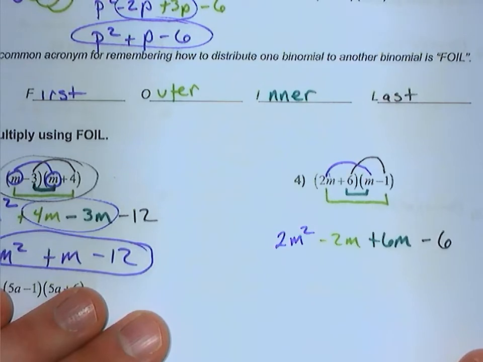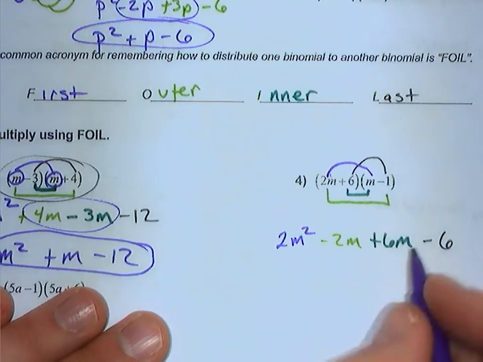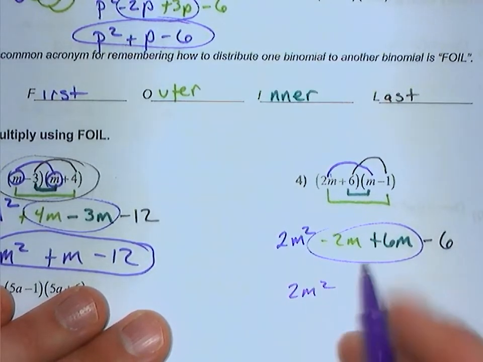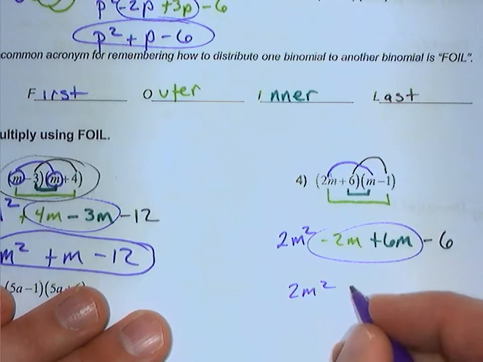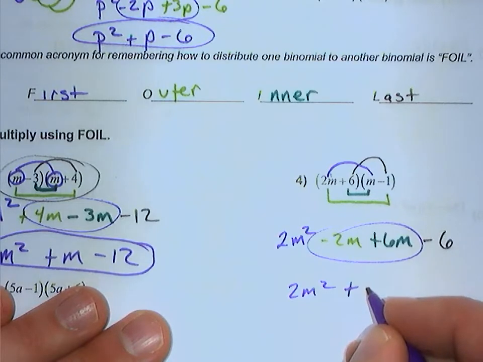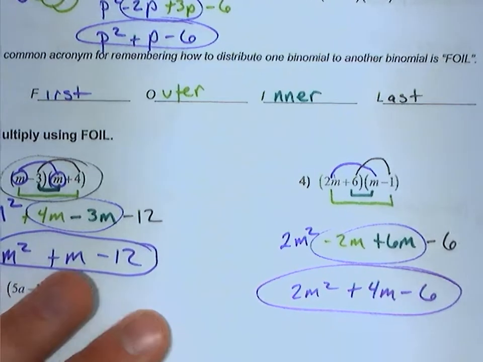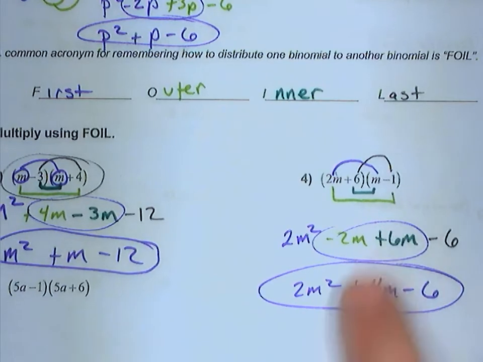Easy peasy. Now, if you do that, that's pretty good, but you got to simplify. Your outers and inners, we can put together. So I get 2m squared. What's negative 2m plus 6m? How many m's do you have? Positive 4. Good. Minus 6. Final answer. So again, my answers should always be in descending order. So the power, in this case m, gets smaller and smaller. It goes from 2, 1 to none. And I've simplified and added and subtracted my like terms.